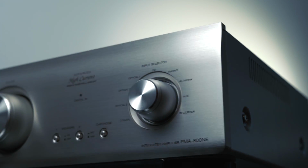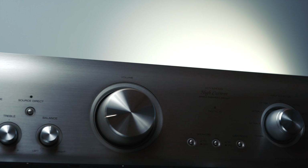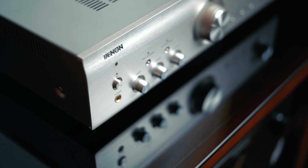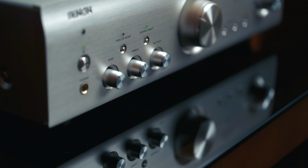Coming after the 600 model, it is the second by seniority, after it comes the 1600 and then the best in class, the 2500, up until recently. By the way, on the occasion of the 110th anniversary, Denon released its top-class amp called PMA-110, but yet our lead is the 800th. The exterior is classical Japanese.